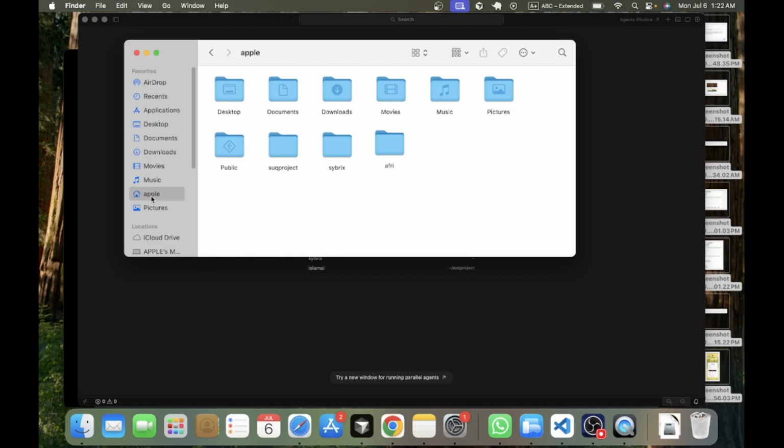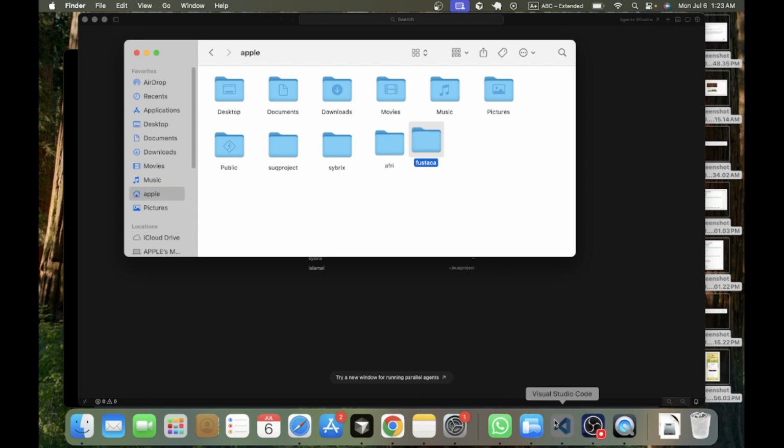I'm going to be creating the folder in my own Apple folder. So I'm going to right click, and I will create this folder. Let me just say Full Stack Academy. Let me just say Full Stack. Okay, let me just do this. All right, let's say Full Stacker. Now that is a folder.